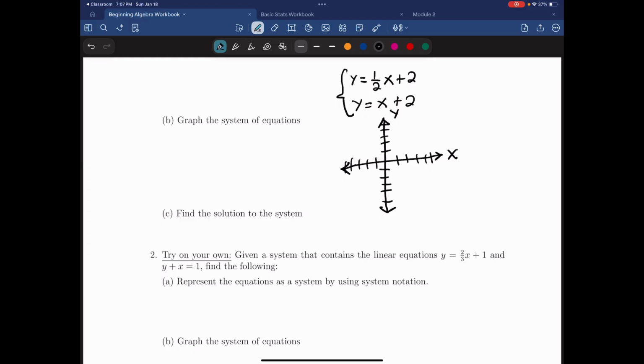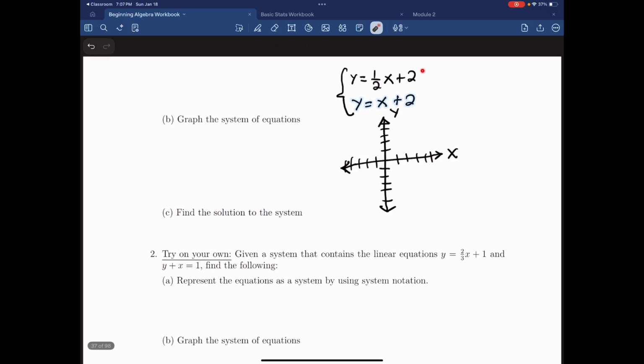For our first linear equation, we have y equals 1/2 x plus 2. I'm going to represent this equation in blue. Our y-intercept is at 2, so we're going to go up here, and our slope is 1/2. So I'm going to go up by 1 and right 2. So we have one point right here, and then we're going to go up another 1 and right by 2, my apologies. Then here, we're going to go down by 1, left by 2, down by 1, left by 2. And this is our first linear equation.